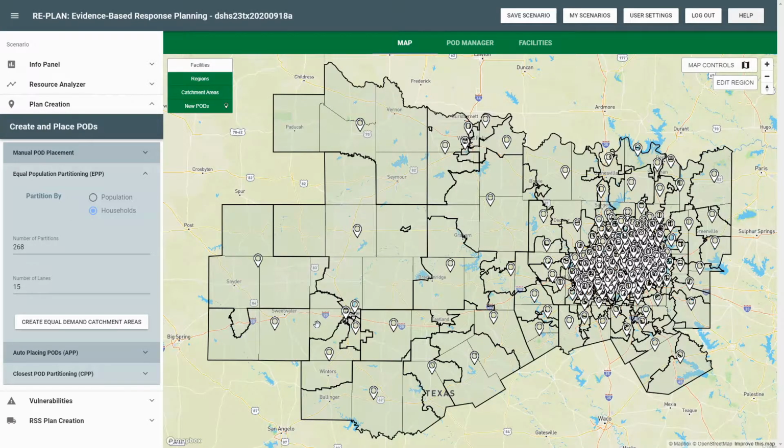And here we go. So now you can see these dark boundaries are showing the partitions that it just created.